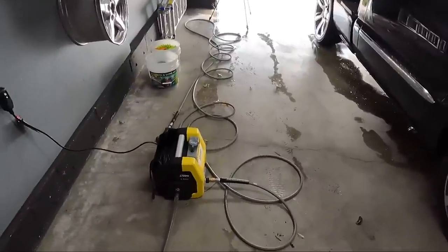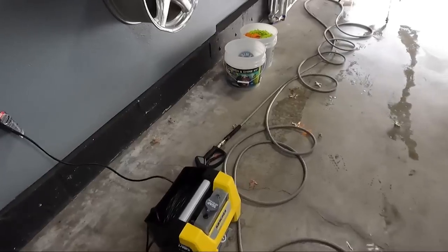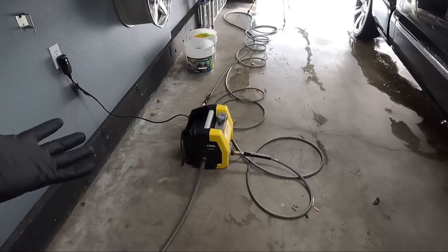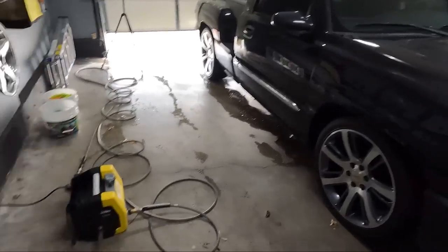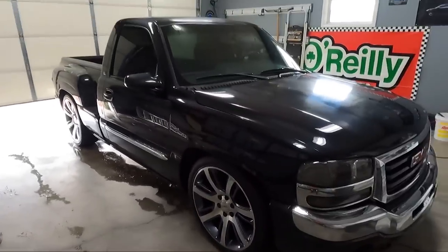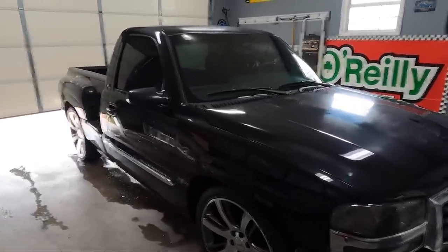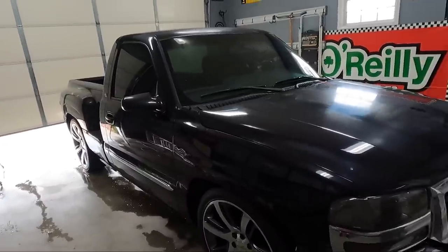But anyway, like I said, I love my new power washer. Guys, like I said, you just click. That's turned off now. I should have turned it off earlier, but it doesn't run unless you're using it, which is nice. You don't have to go back and start it. It works perfect for the garage, and luckily I have water in my garage. But anyway, guys, this, like I said, is the way I do a majority of the cleanups. So it takes me about 3 hours to wash and dry a vehicle, especially like the Yukon, about 2.5 to 3 hours to do it.